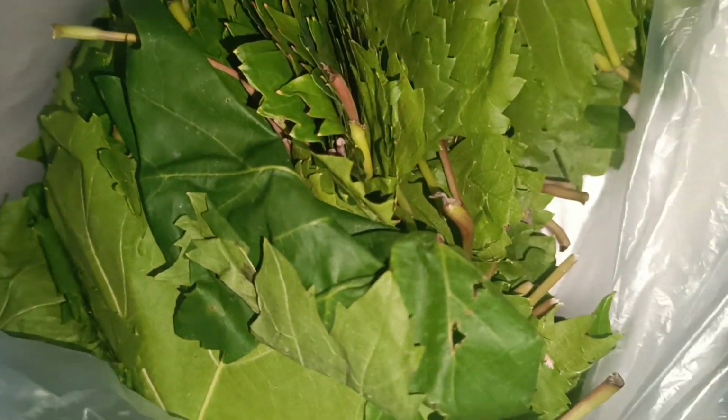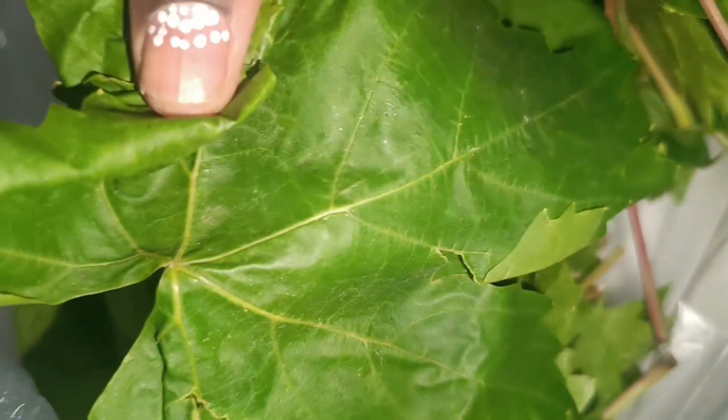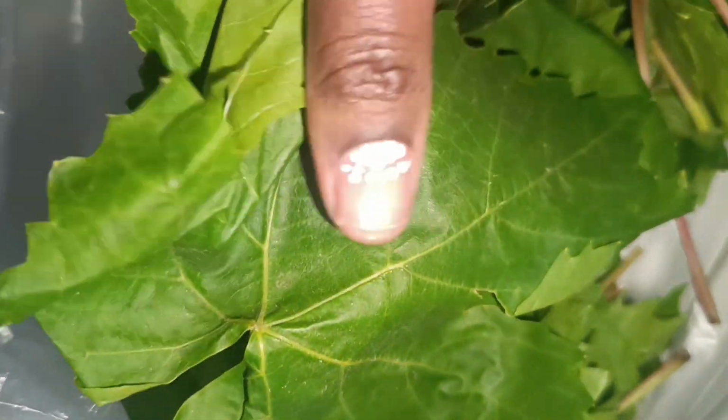Hey, my beautiful people, I'm super excited to share with you this recipe. This is a Turkish cuisine, and I want to share it because I know a lot of you have been seeing me making them. Today I'm sharing this recipe because I'm using a tool that is so easy and is going to help me so much to navigate through.